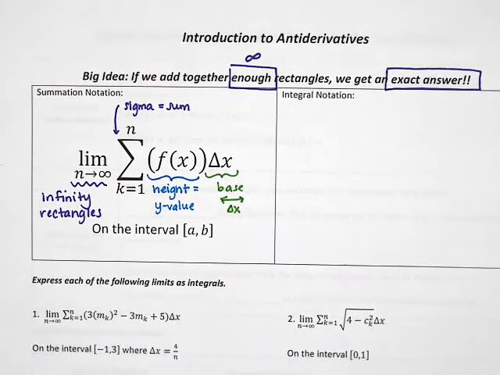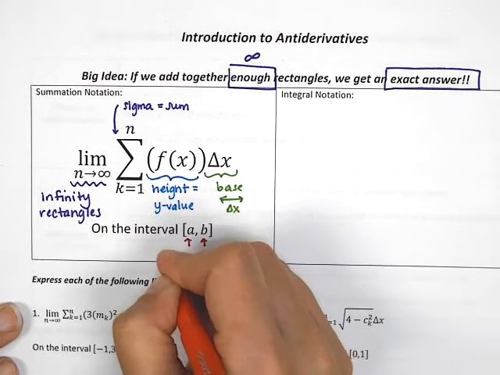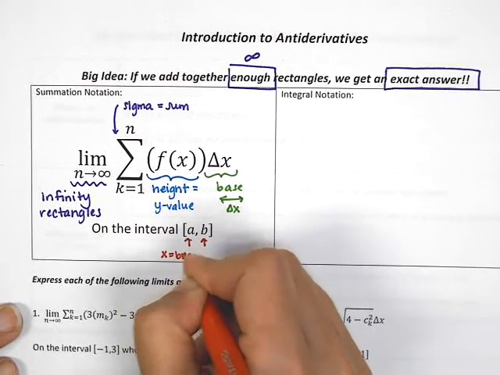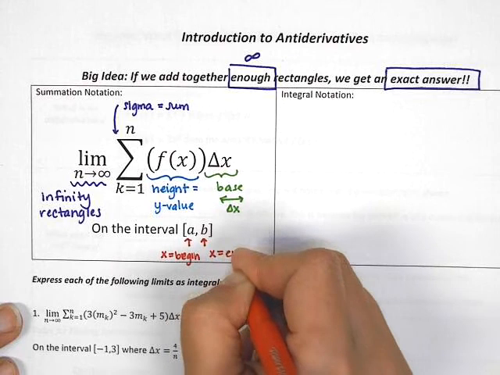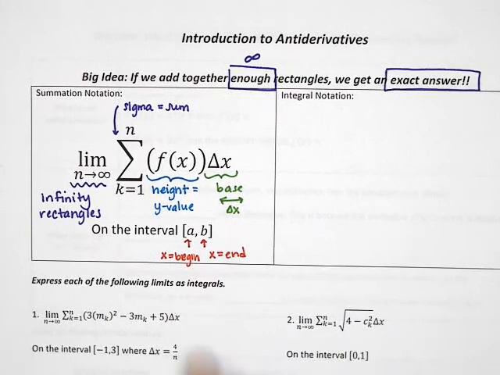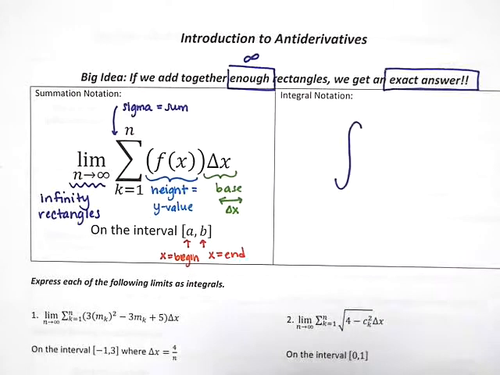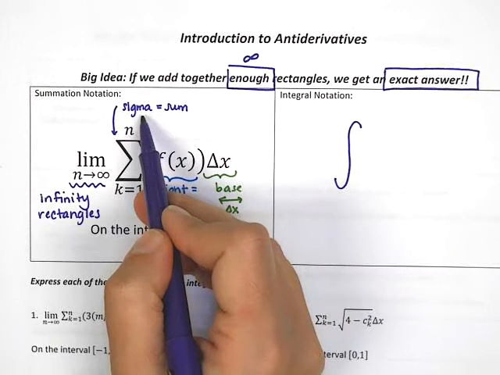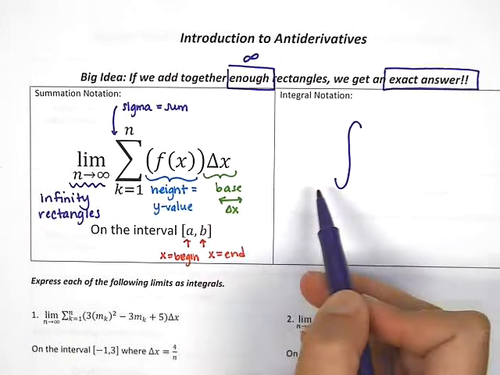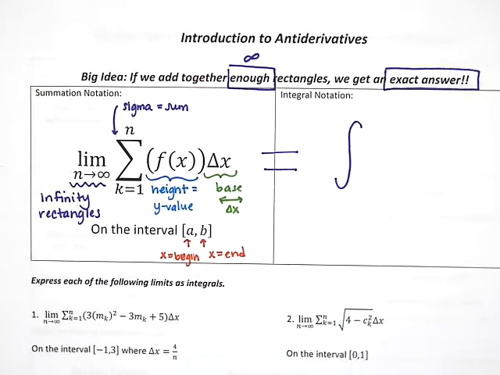Just like when we do these problems with rectangles, we need a beginning and an end of our interval. So this is the x at the beginning, and this is the x at the end of the rectangle, or the area that we're trying to find. If we were to add up infinity of these rectangles, it would translate to computing an exact integral. So when we learned integral notation, we said it looks like this, which is basically a capital letter S for sigma or for sum. So these things are connected. Saying this, taking infinity rectangles, is equivalent to doing an integral.